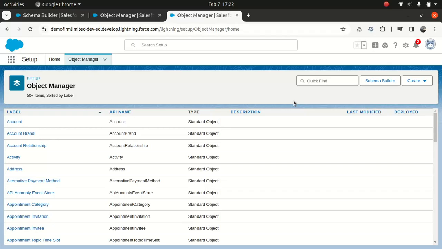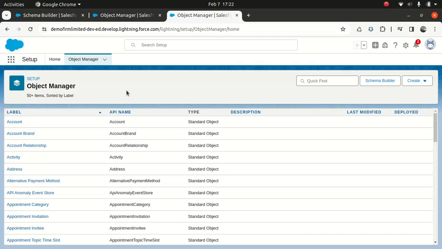So that's why this certification is one of my favorite certifications in the world, I would say, because it gives you an opportunity to build a data model, secure data model, which forms the foundation of the Salesforce solutions you'll be building. Okay, so now this all looks great, right?